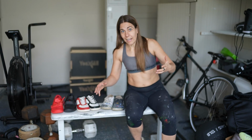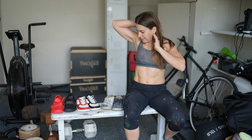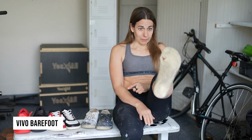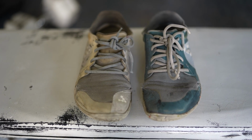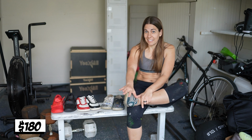So now you understand why I invest. I feel so much better after having transitioned to barefoot. Let's discuss now my investments. These were my first ones. They're called Vivobarefoot, and they looked way better before I beat the crap out of them. But they are my workhorse. I wear them for walking and workout. And these are $180 unless you're an idiot like me and have to buy 2 different colors.